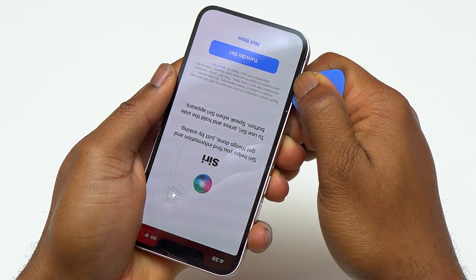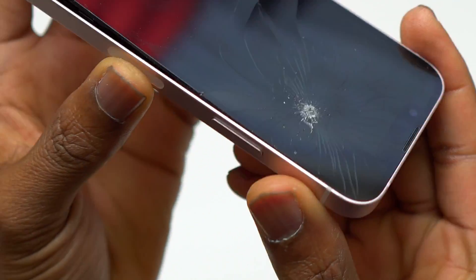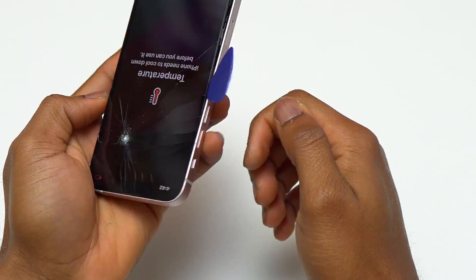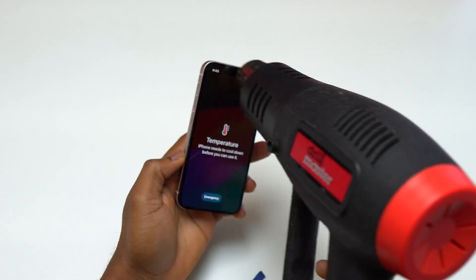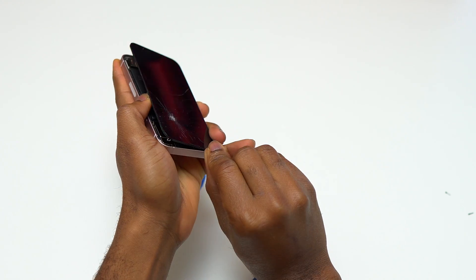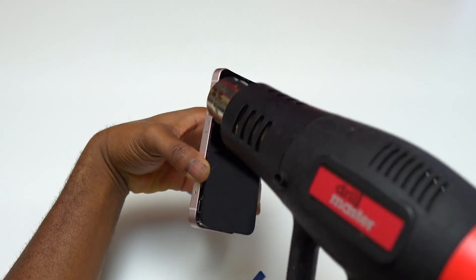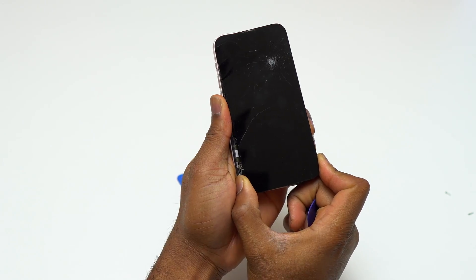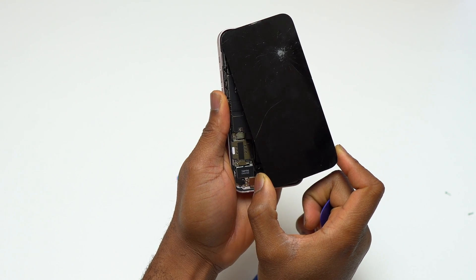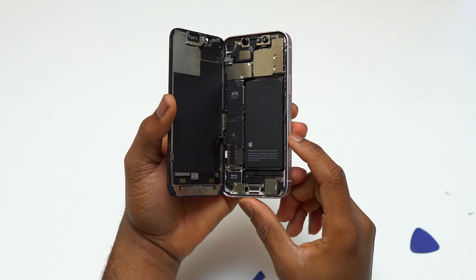So what I did was to hit the area where I'm going to work. You can see the glass is broken on that area and I took my time in order to lift the screen slightly piece by piece to have enough gap between the screen and the body to avoid damaging the screen. Always reheat the side of the device where you're currently working. You can do all this with a common hair dryer — it will take more time because it does not heat as much as a heat gun, but it is possible.